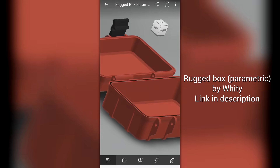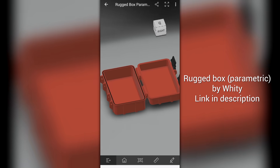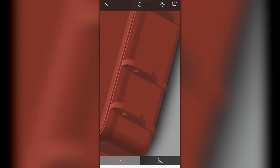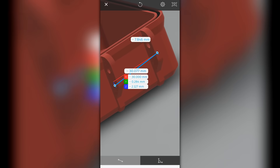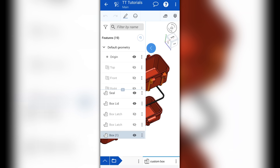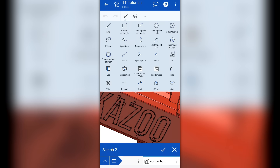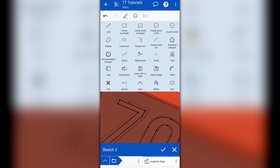For me, the minimum is to be able to be out somewhere — perhaps buying hardware for a project — and to be able to open up a file and take measurements and double-check things. Although it's a little hard to navigate on a small screen, the Fusion app does have a measure tool that can achieve this purpose. As long as you land your input points roughly on the surfaces you're aiming for, you can look at the X, Y, and Z coordinates for a more accurate measurement. In my opinion, the Onshape app is the leader here, because not only can you navigate all your files and recover critical measurements, but you can actually expand the feature tree, go through all the components that make up the model, and even edit them. Space is limited on a phone screen so a tablet works better, but it's great to have the option.